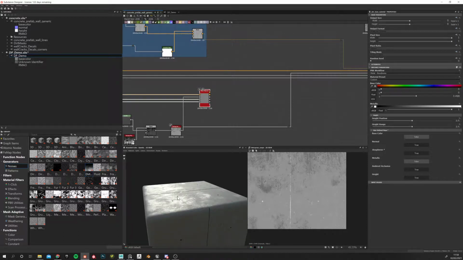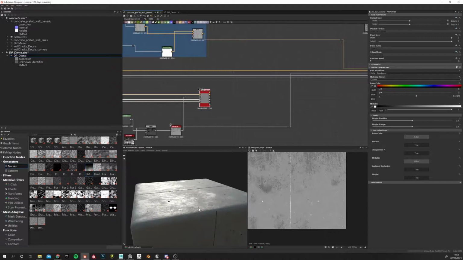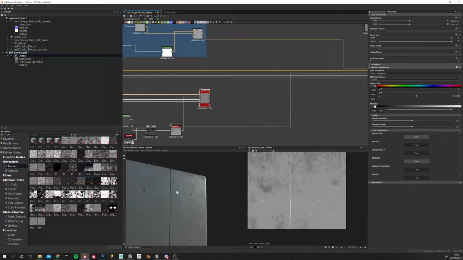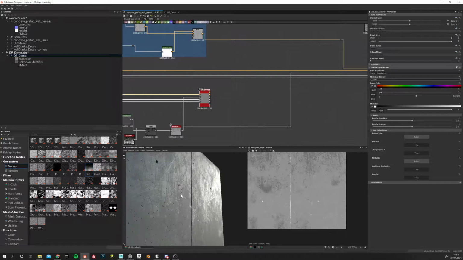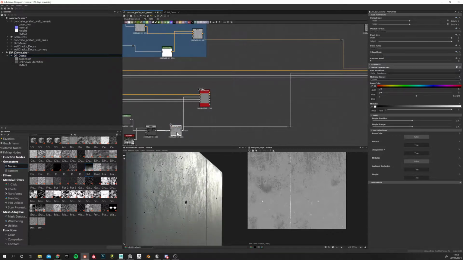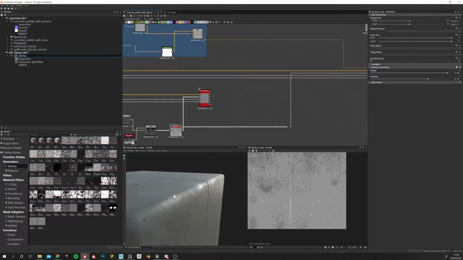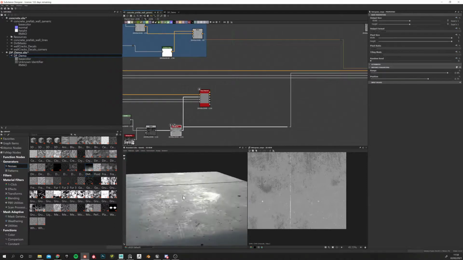And then I blend them both together so I have a little bit more variation. So I have this, you can see now it's looking like concrete a little bit. At least in my opinion. I don't know what you think, guys. But you can see now the roughness map is quite varied. It just has some parts that are quite shiny and some parts that are not.